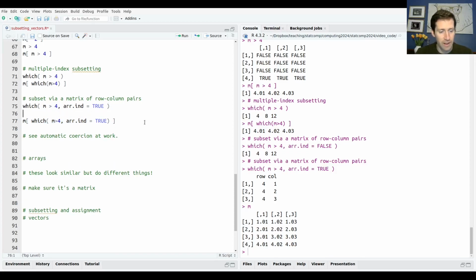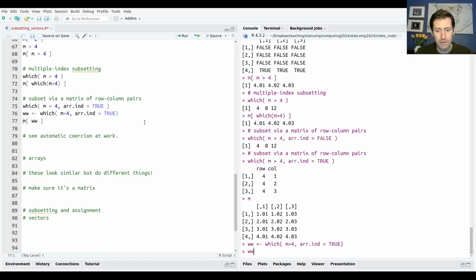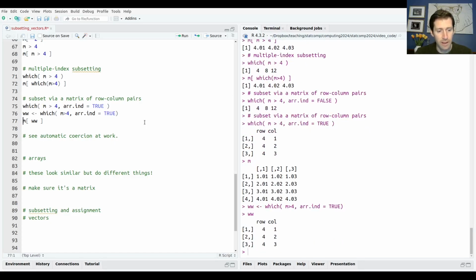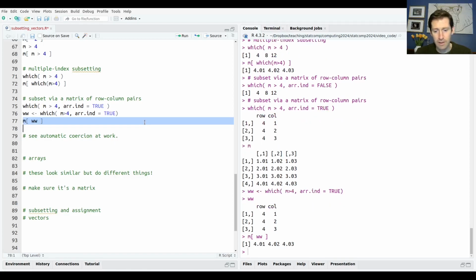And let's make that more explicit. So let's just do this. Okay, now you can see that this is just a single object, and we can subset using that object. So that grabs these values, the values whose positions are 4,1, 4,2, and 4,3 in that order.